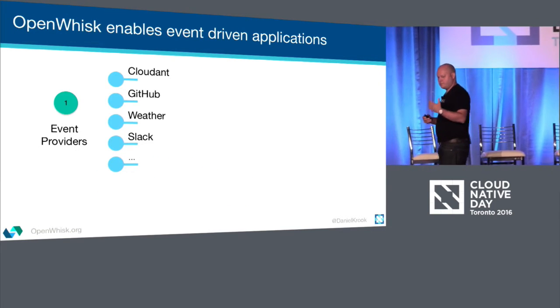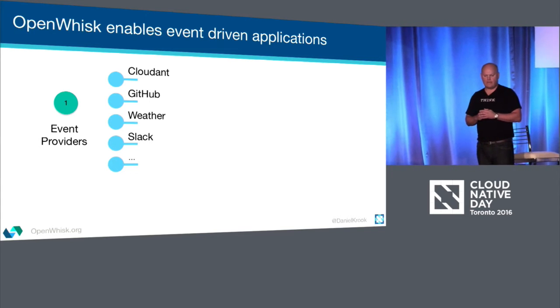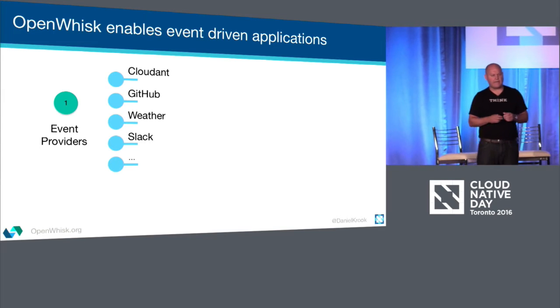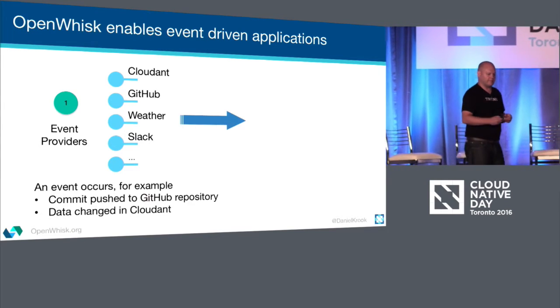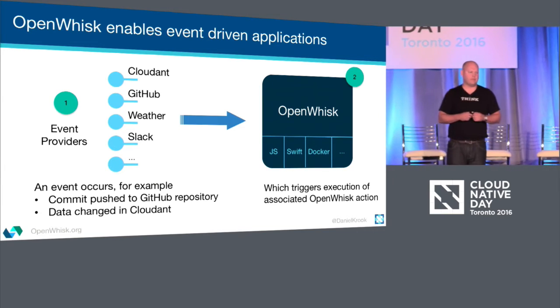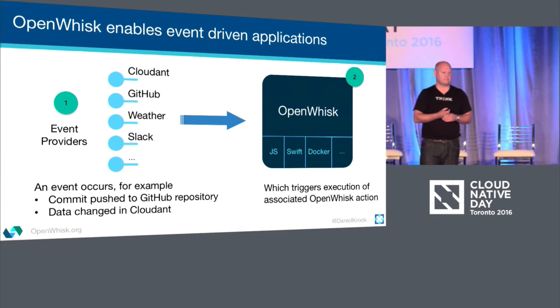And so using this model, you've got the event triggers that come in from Cloud or any of these. These are the pre-built-in packages, but any triggers really can come in and again fire off events within an OpenWhisk system.